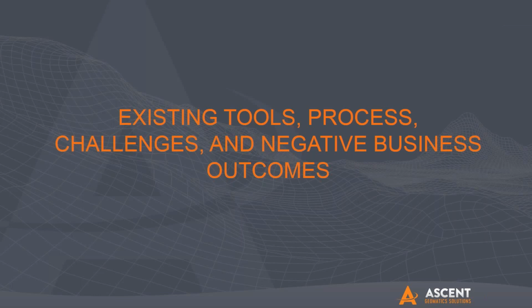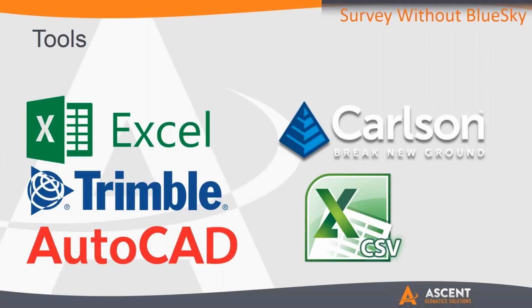So what we're going to talk about is how most of the companies, generally speaking, these are the sets of tools, these are the different processes they have, the challenges, and then the negative business outcomes. And so with that, George, you're the subject matter expert here. So tell us about, in most of the existing processes that survey companies are using, what types of tools are they using?